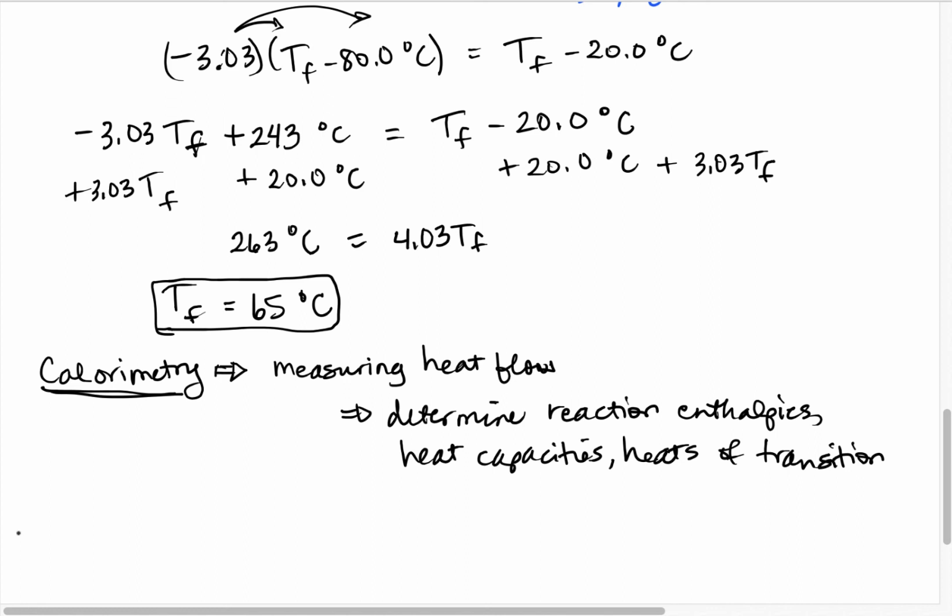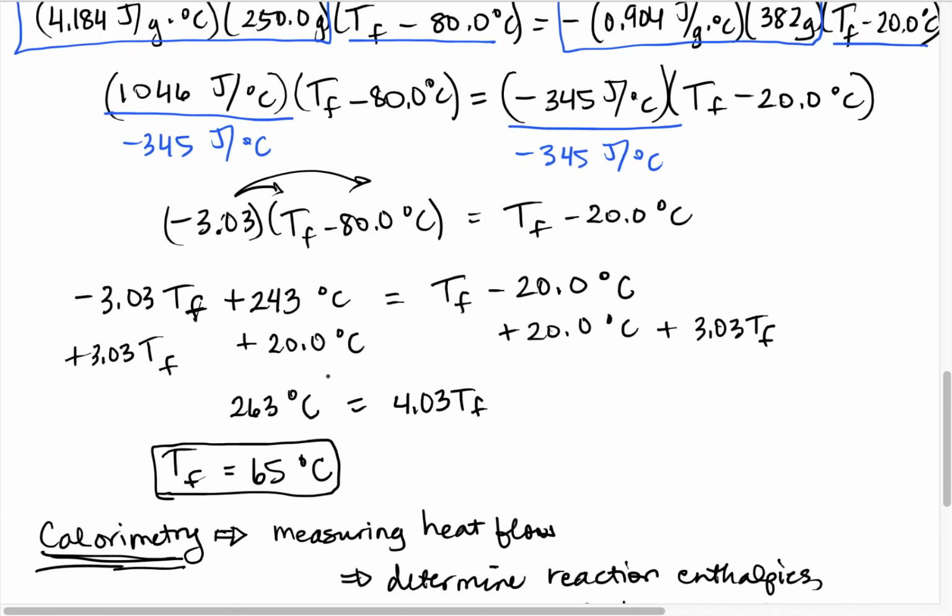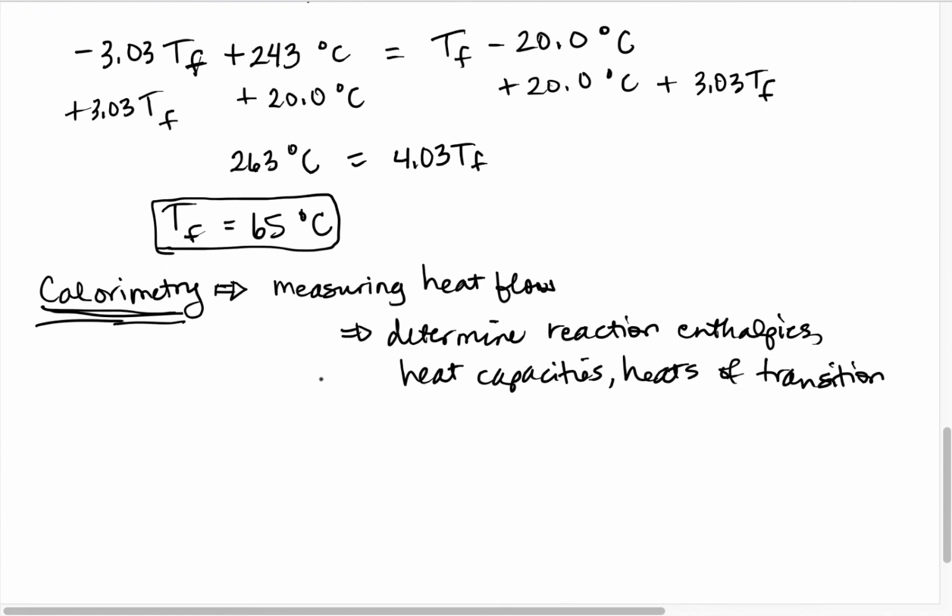So we're going to talk a little bit more about how we deal with reaction enthalpies and doing these measurements in our next video. But for now, just focus on the kind of calculations that we're doing where we're transferring energy and measuring that energy or calculating that energy using our equations with our heat capacity. And if we need to, we can also use heats of transition if we have a phase change.